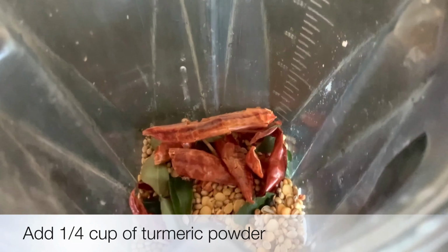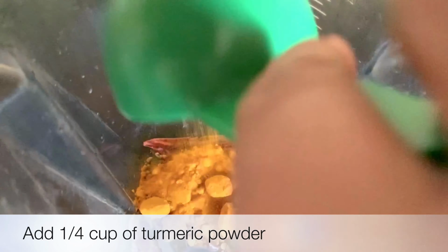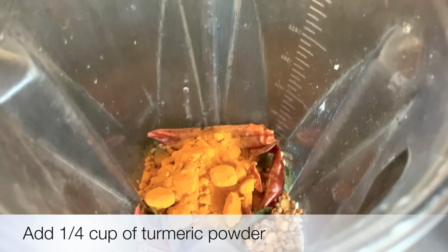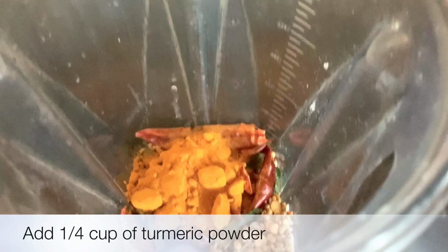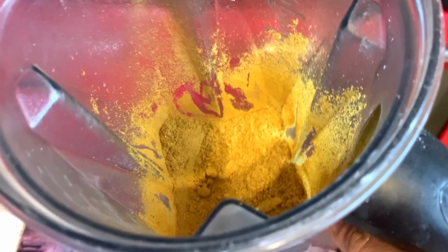Now I'll transfer all the ingredients to the mixie jar. I'll also add half a cup of turmeric powder. Now we'll grind everything together to make a smooth powder, and I'll show you the end product. So the powder is ground now and ready. It smells glorious. It's almost like we've been to the mill.